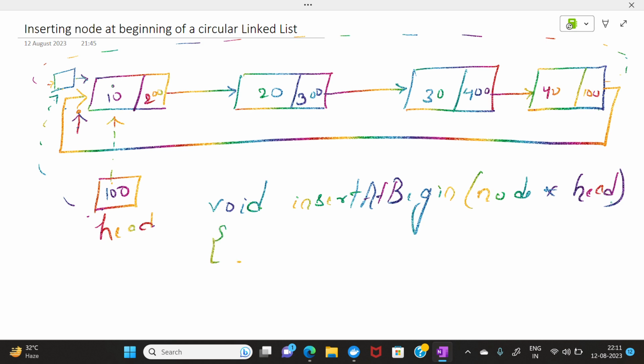Before that, I would like to tell you that for inserting the new node, we need to traverse up to the last node so that we can update the pointer at the last node. We need to traverse until we get the next of the node as the head. So this is a requirement. Let's begin.